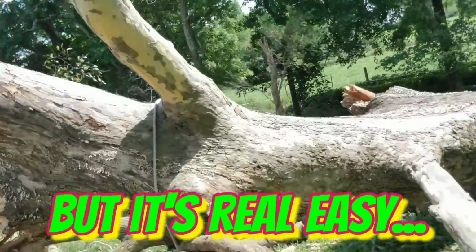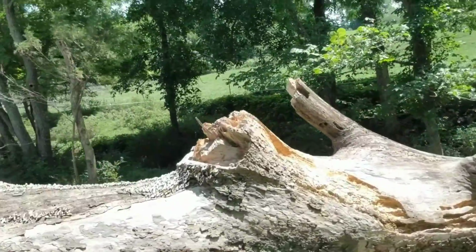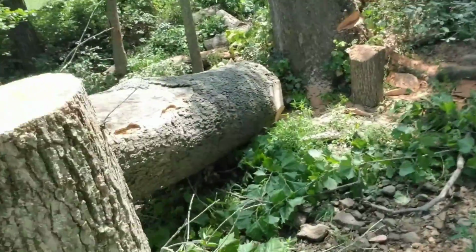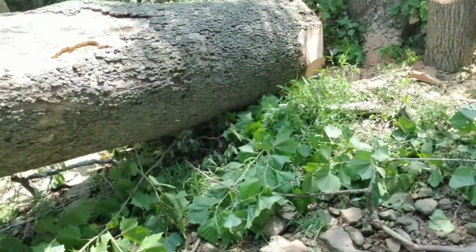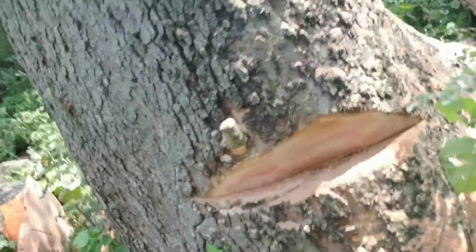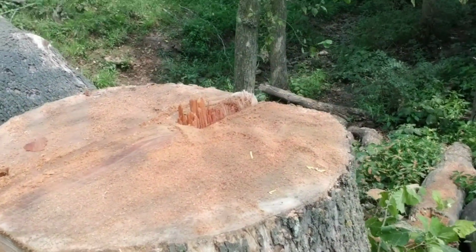Look at that big old sucker. Wow. What a hog. It's probably 5-6 foot DBH. Yeah, look at that.